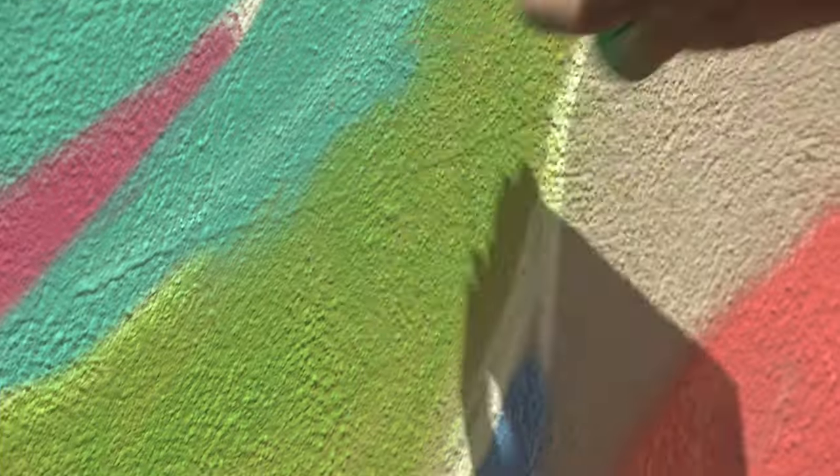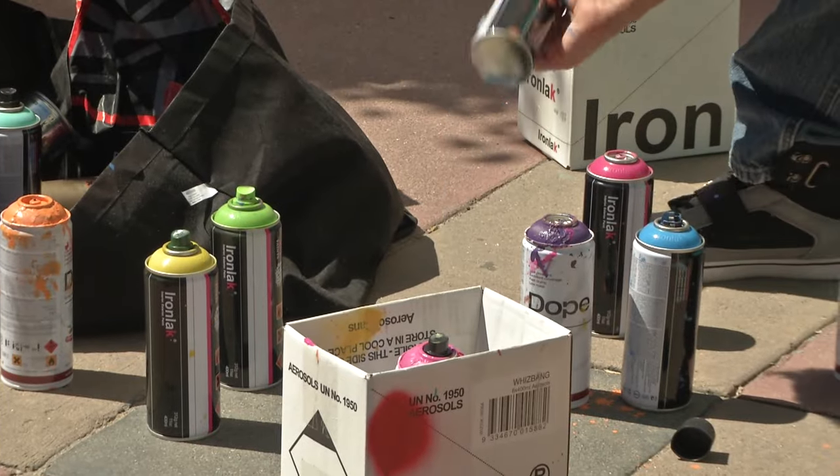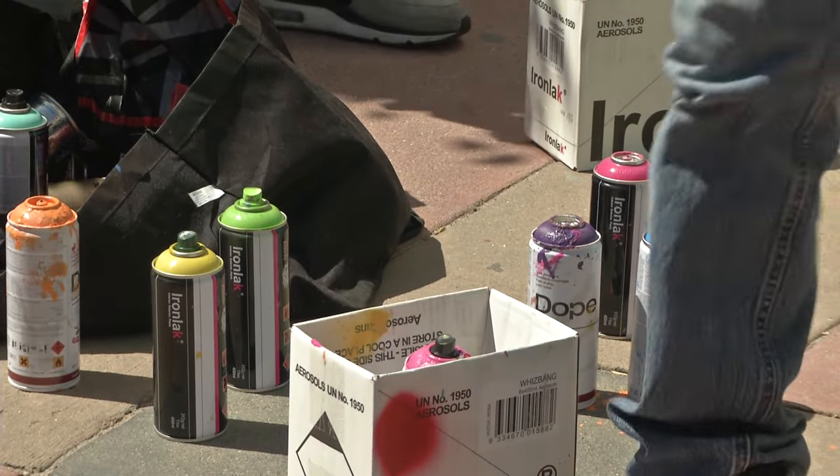Now let's take a look at a very special new street mural. This was created through Arts and Venues Denver in a graffiti prevention and youth development program, Urban Arts Fund. If you didn't have art, people would be totally dysfunctional, I think, because art's done a lot for me.